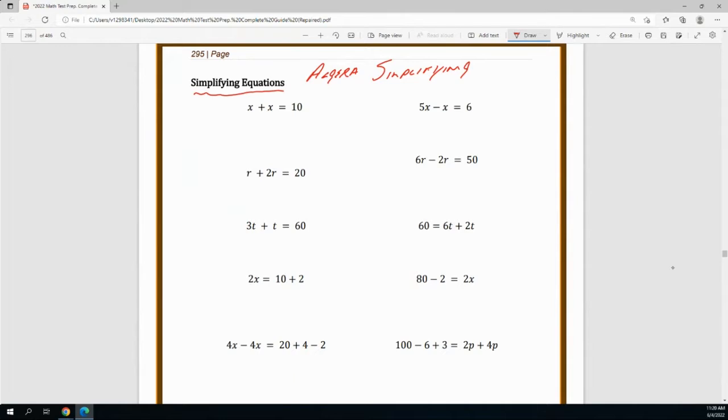Anyway, here we go. For instance, do you notice this first math problem here? Do you notice on the left side that you have two x's? It's x plus x. Well, this is the idea of what simplifying means: if you can simplify, you kind of should. You should do that first. It'll reduce the number of steps that you have to do, and it can clear up your math problem pretty easily. For instance, x plus x is going to leave me two x's. Now it's still equal to 10. Did I change anything? No, not really. All I did was simplify it.